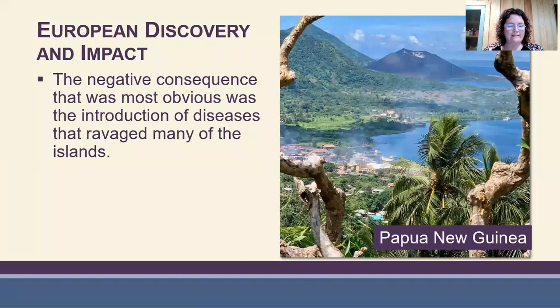Of the many islands claimed by European countries, only a few were heavily colonized. As in others' endeavors, colonization brought positive and negative consequences. Some of the negative consequences, as we've talked about before with the colonization of America, was the introduction of diseases. The natives there didn't have an immunity built up to these diseases, so it killed many people.